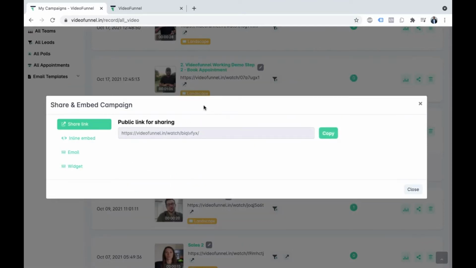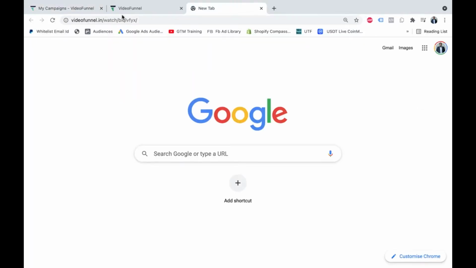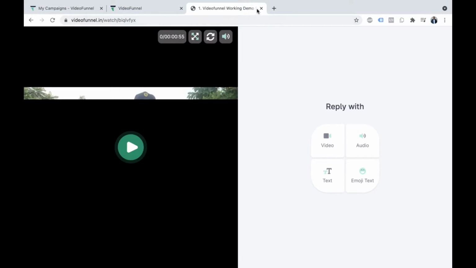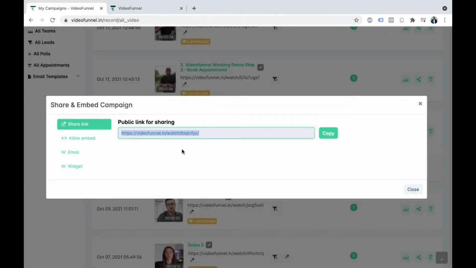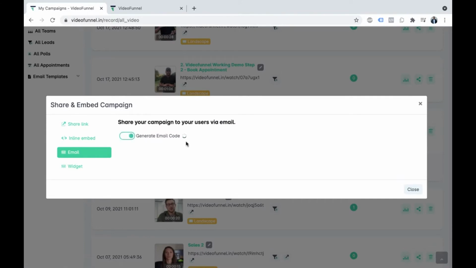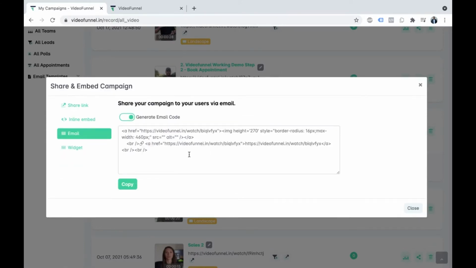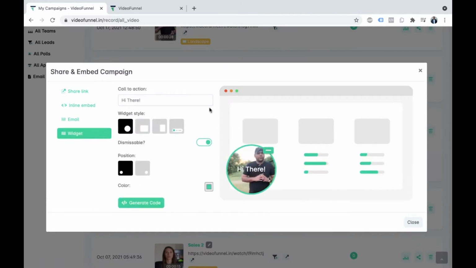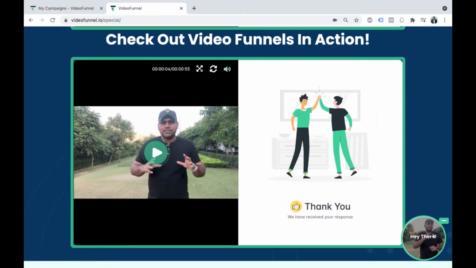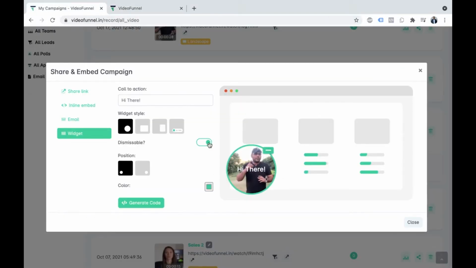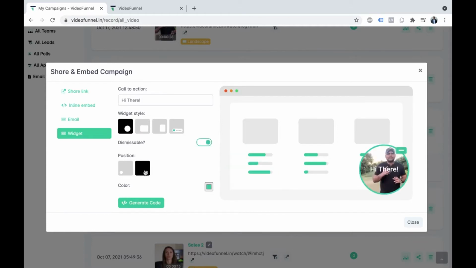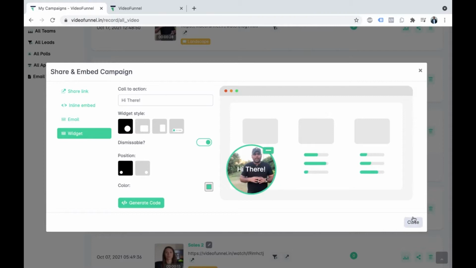If you don't have a website, no issues, just copy this and open it in a browser and you'll see this as a different campaign. So you can use it on Video Funnel itself. Just in case you don't have any website, you can send it inside your email as well to your subscribers and get 90% more open rate. And if you want it on your website, you can see we have this widget over here, the floating widget, it will open as well. Similarly, you can have the widget, you can set the positions, different positions, different styles, and you can use it as a widget as well.